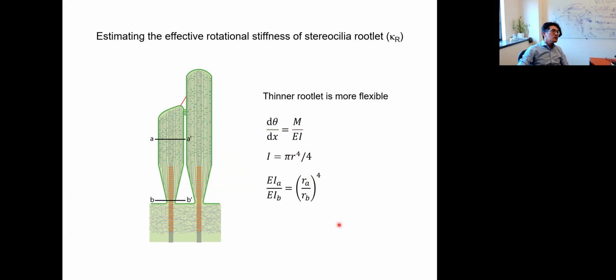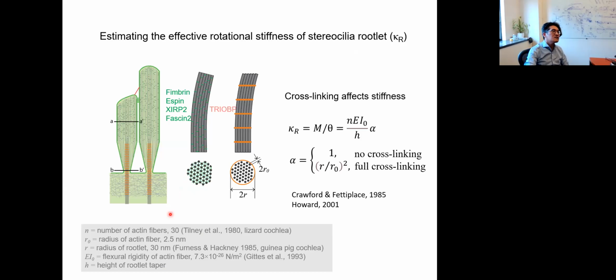In this derivation, I discussed the material of the stereocilium as if it is isotropic, which is not the case. If you see the ultrastructure of the stereocilium, in the shaft AA, the actin filaments are cross-linked by numerous filaments among them. The green-colored linkers connect the actin fibers, and they prevent shear deformation between actin fibers.